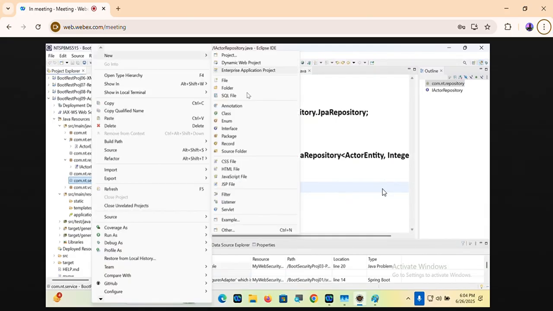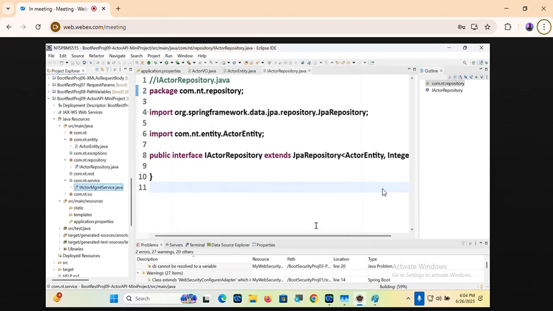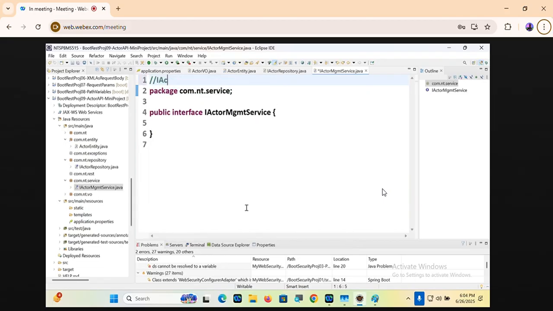Right click, new, interface. Tell me. IActorManagementService. IActorManagementService dot Java.